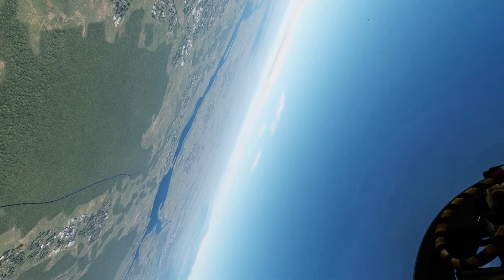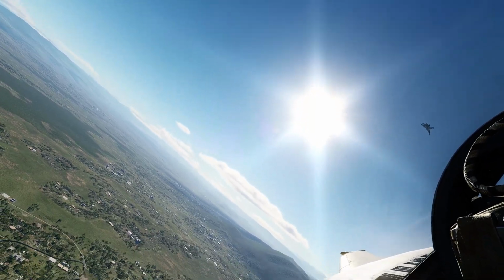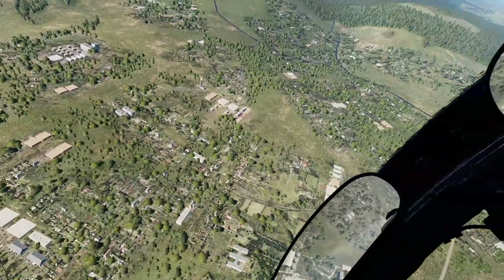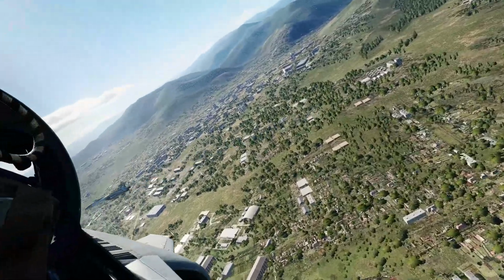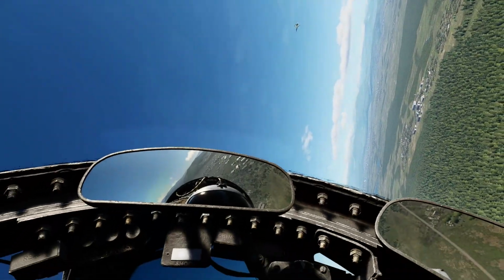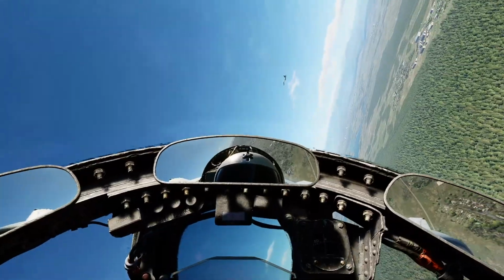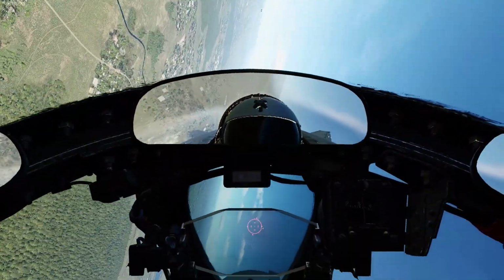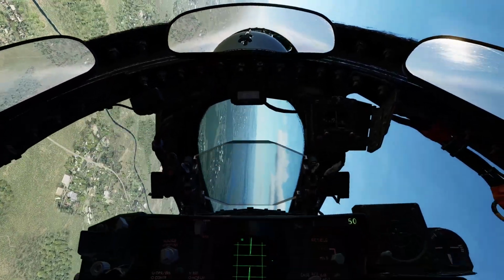Now he's on my 6, so I'm going to do some jinking and some reverse turns with the rudder kicks to get him off my 6 and force him to overshoot. 8 o'clock now. Once the flanker realizes he's losing his slow scissors, levels out and gets out of there. So the AI is actually a lot better when it comes to BFM.